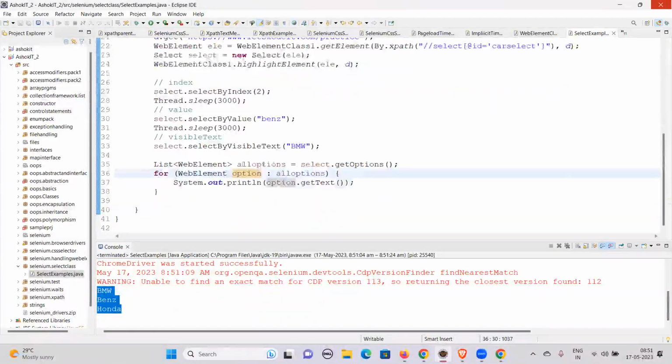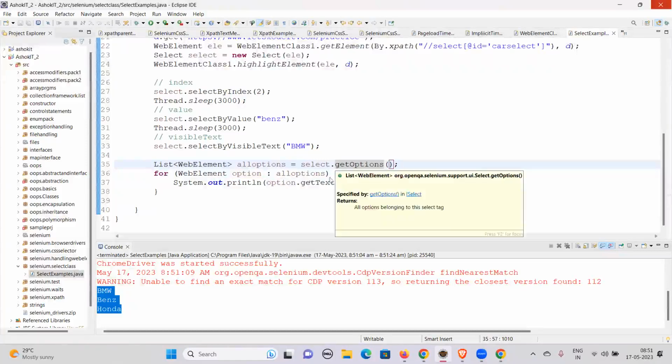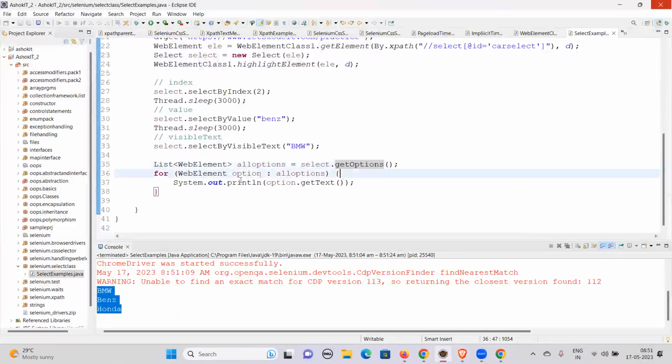With the help of all options that we are going to get, it will return a list of web elements. So for example, if you want to see what is the text, I want to select only that particular text.